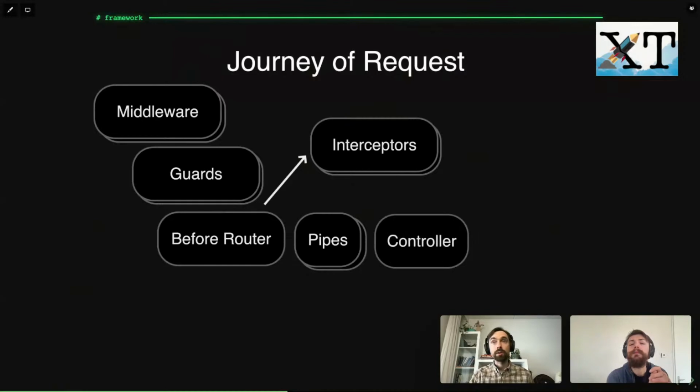Okay, what's next? The next part is the actual controller or actual code to handle what is needed. So the core part of everything is here. All this was just a preparation and additional code to make sure that the request is correct, validated, all the preparatory stuff are done, all the transformations are done, and here we finally come to actual execution, like get some data entity from the database.